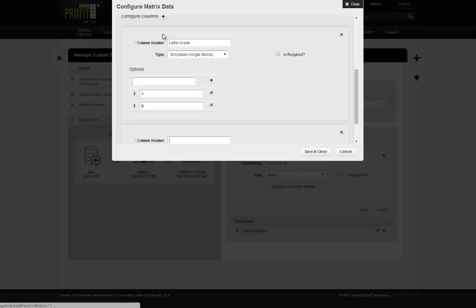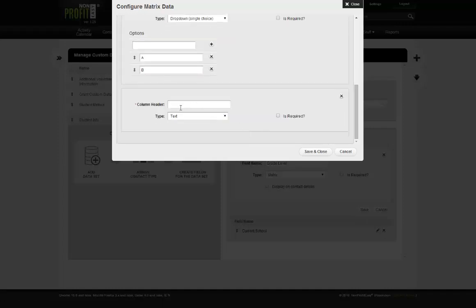Another thing might be notes. Maybe we want to track any notes about that semester in math or science. So we could do a multi-line text for notes about the subject. Bobby did really well, but he's struggling in biology, the biological aspects of the sciences, or something, you know, whatever. He's good at math. He's good at the conceptual aspects of math, but his speed on testing is holding him back. You know, something like that. And you know, whatever you might track per grade. So you might also track the actual percentage. So you might give them the letter grade, the percentage, and note field per grade.